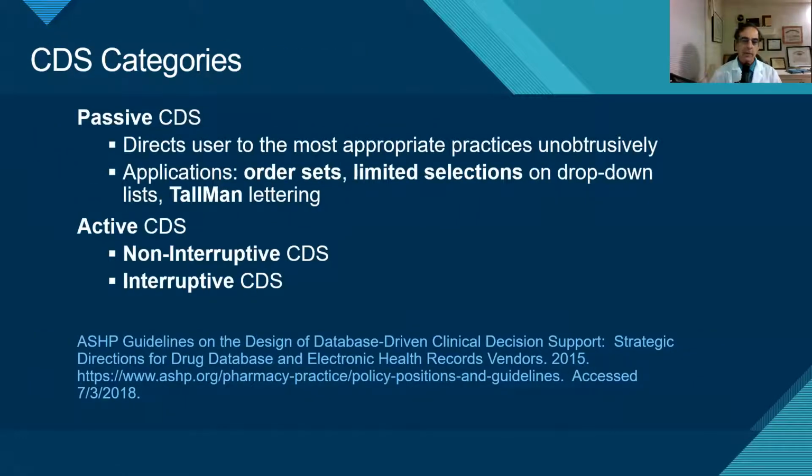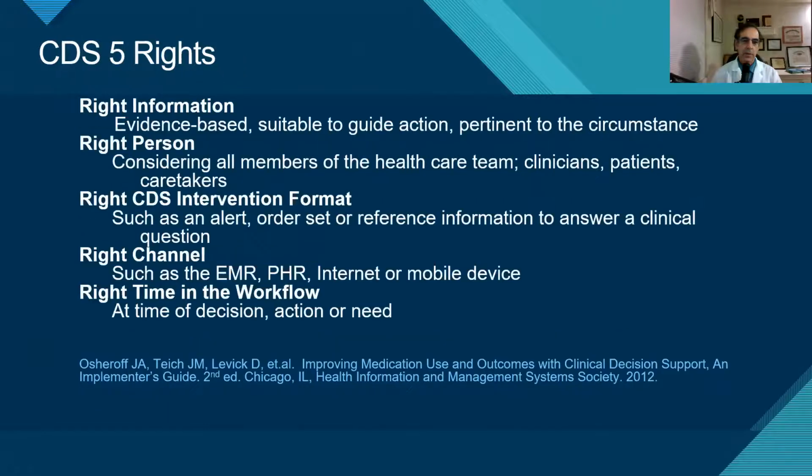CDS categories that we discussed last time are passive and active, and during this video I'll focus in on some of the active interruptive CDS. With medication administration, we have the 5 rights: giving the right drug to the right patient in the right dose, at the right time, by the right route. We also have 5 rights for CDS. We want to make sure that we're giving the right information to the right person in the right format, through the right channel, in the right time in the workflow.